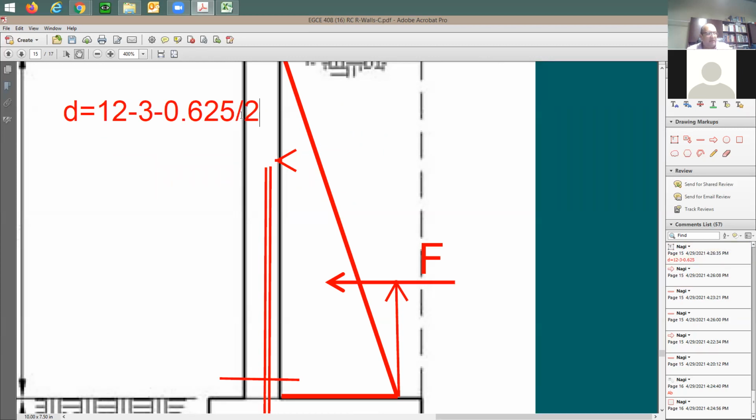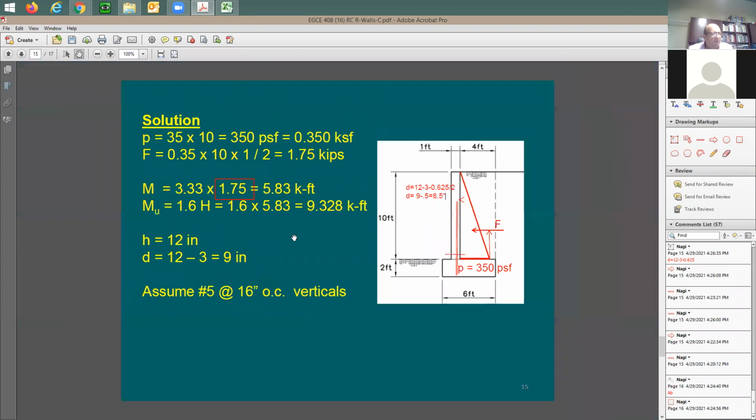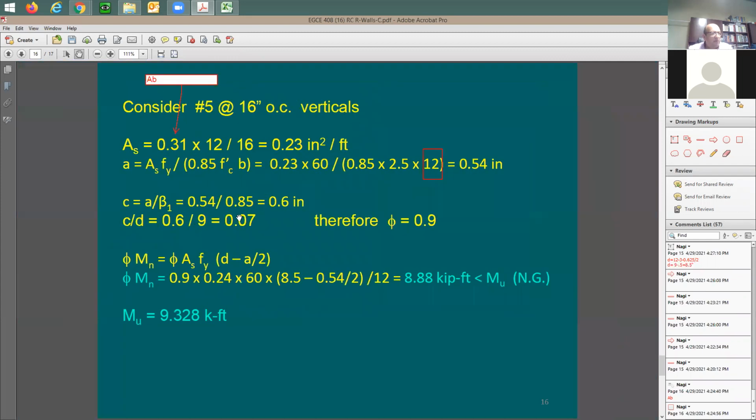So in your analysis, maybe you'd like to consider here half an inch, because a quarter of an inch is going to be very small. You can just round it up to half an inch, especially since that's going to be a little bit conservative. So you see here, the depth equals 9 minus half an inch, which is 8.5 inches. This is the reason that in this slide here, the depth is shown like 9 inches. Very quick estimate, but if you'd like to go detailed, maybe you'd like to go with 8.5 inches.